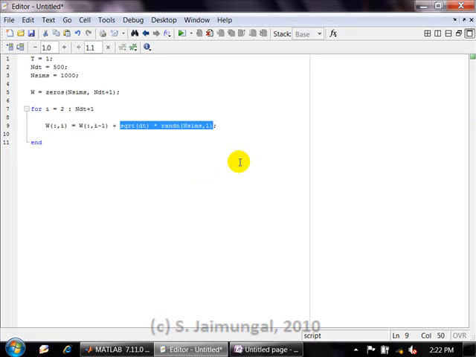Okay, so this here, what I've highlighted, is the increment of the Brownian motion over the time step, from time step I minus 1 to time step I. And we know that the increment of the Brownian motion is normal with mean 0 and variance delta t. So what I've highlighted generates exactly that. It generates the normal with mean 0 and variance delta t. The function randn generates standard normals. So this is like the Z that we often use for standard normals.